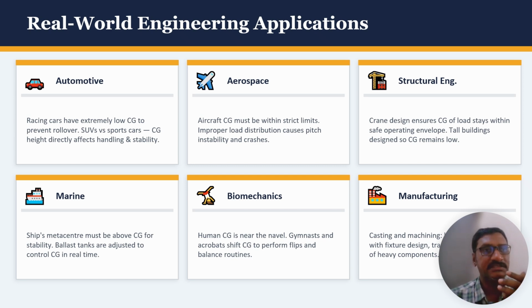So athletic performance heavily depends upon center of gravity manipulation. A high jumper using the Fosbury flop technique arches their back in such a way that the center of gravity actually passes below the bar. So the body goes over the bar while the center of gravity goes under it. This is a brilliant use of CG mechanics. Similarly, sprinters lean forward at the start, with their center of gravity ahead of their feet, creating an unstable condition that propels them forward.